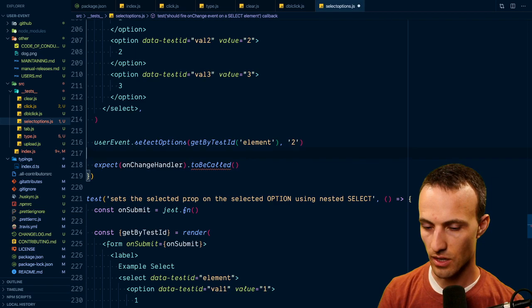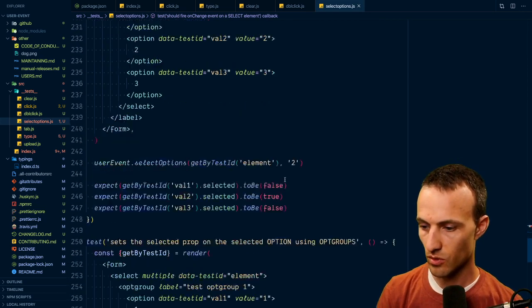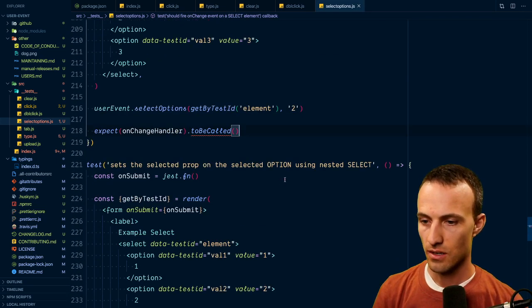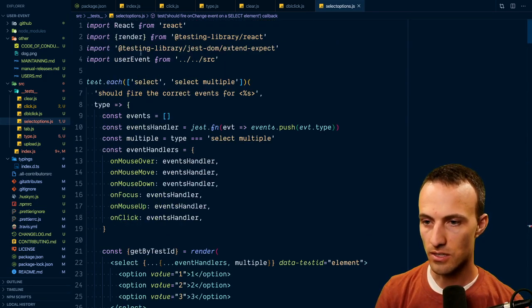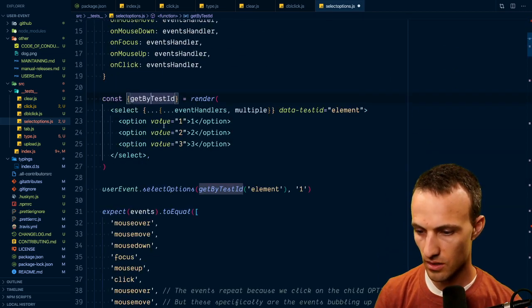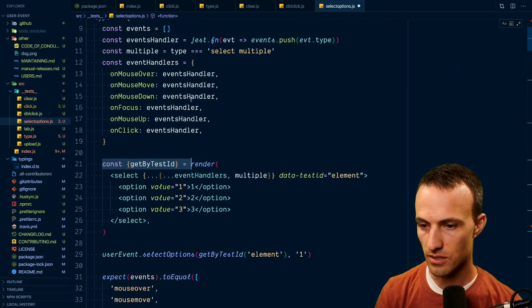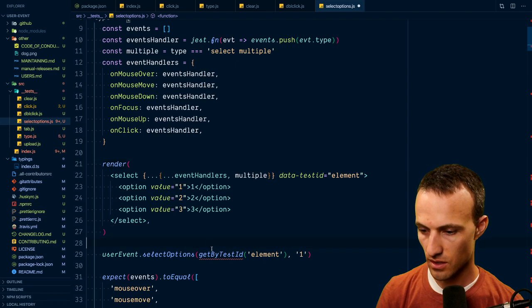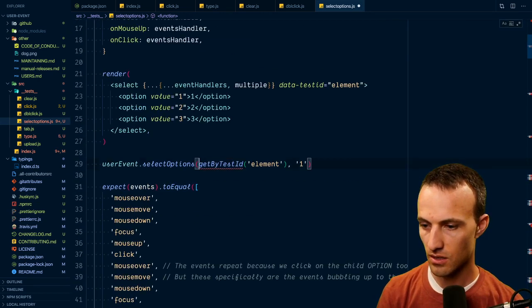Well, let's just leave that with the lint warning. I'll fix it later. Okay, another thing I just noticed is I want screen in here. getByTestId. All these just go away. And getByTestId screen dot.